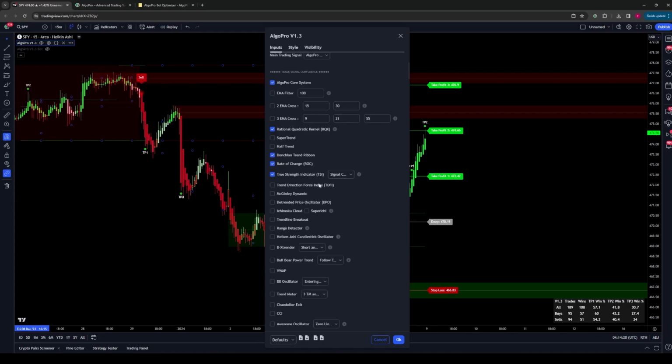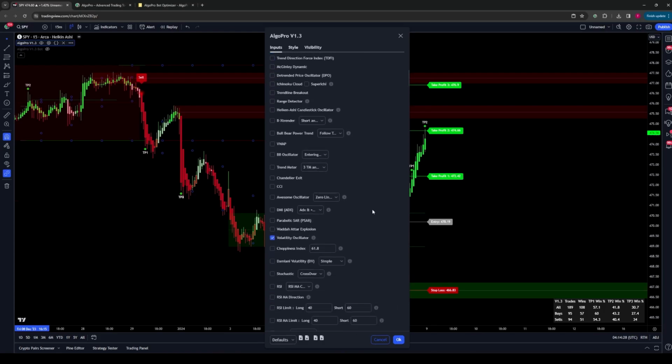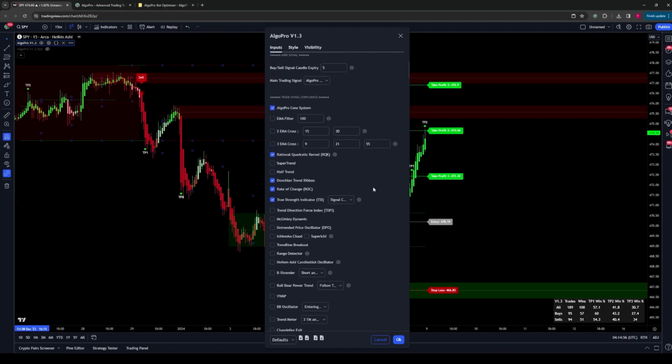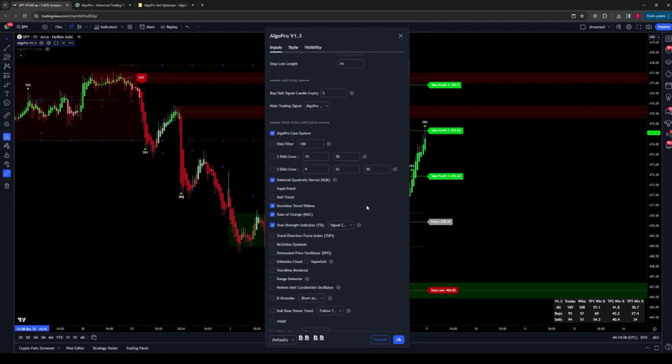And if you go through all these options, we have little tooltips on the side here that you could look at that kind of explains a little bit of what they do. And if you want to learn more about some of these, you can just look them up, as you'll be able to find information on them, like BX Trender or the chandelier exit here. That's another popular one.